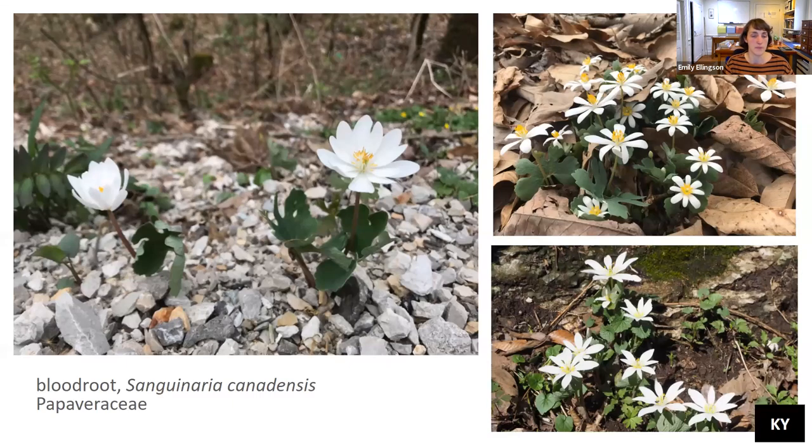So a plant that many of you may be familiar with is bloodroot, Sanguinaria canadensis. Bloodroot referring to the rhizome, which actually oozes a red kind of sap. These, if you know this plant, are very beautiful flowers, but highly fragile. So if it's windy or if there's a rain and they just bloomed, the petals might be gone within a day, but they still have these very cool leaves that are underneath.